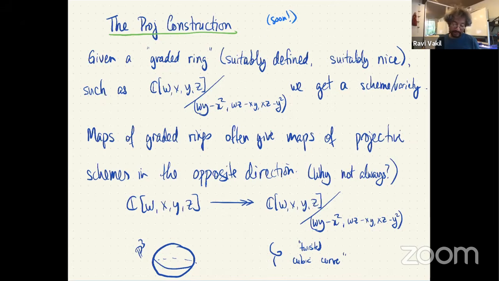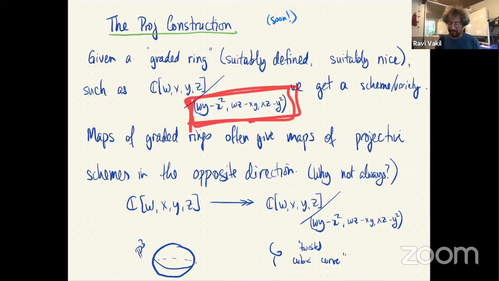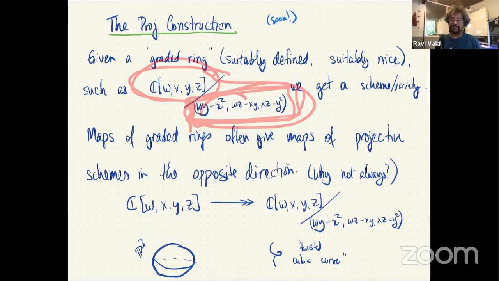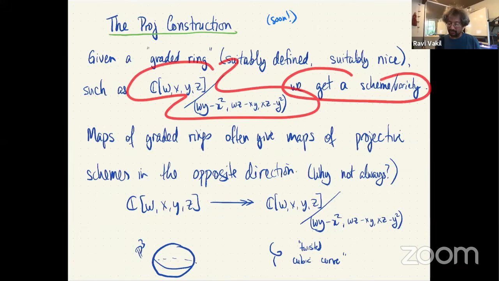construction I want to do next week, or possibly I will just give it now: given a graded ring. Now, what do I mean by graded ring? It's a ring with a gradient. What do I mean by that? If you think about it a bit, you'll be led to approximately the correct definition. So an example, in the case we just looked at of the twisted cubic, the first graded ring to get projective space was this graded ring in 4 variables. But now instead, we're going to impose those equations, and still any polynomial in here mod this, the pieces have well-defined degrees. And so to this, I want to get a scheme or variety.